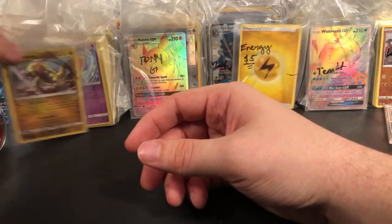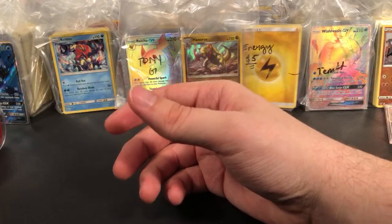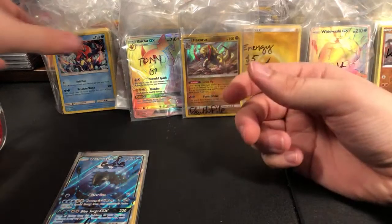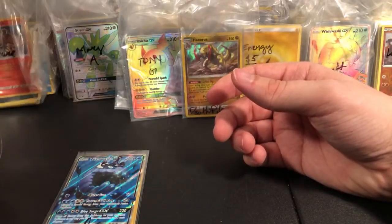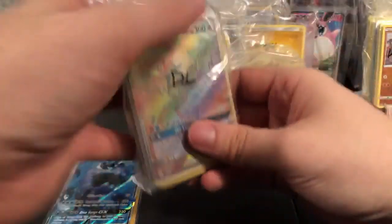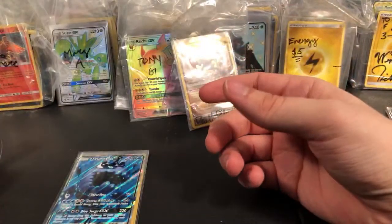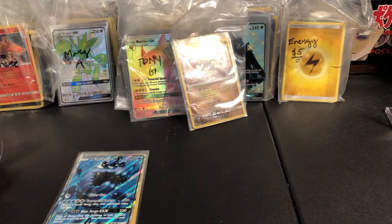Got people buying bulk. A bulk piles up fast. Matthias has got some bulk. Cleaning up for next time already. DL's got this. He's going to have to go down here in the PSA shipping box. Oh, here's another DL. DL got a lot. Whoa, I did not realize DL bought so much. I usually don't know who bought what until later. Cole got unlucky with his Unified Minds pulls. Here's King Taco's Mewtwo and Mew. That's going in the PSA shipping box.